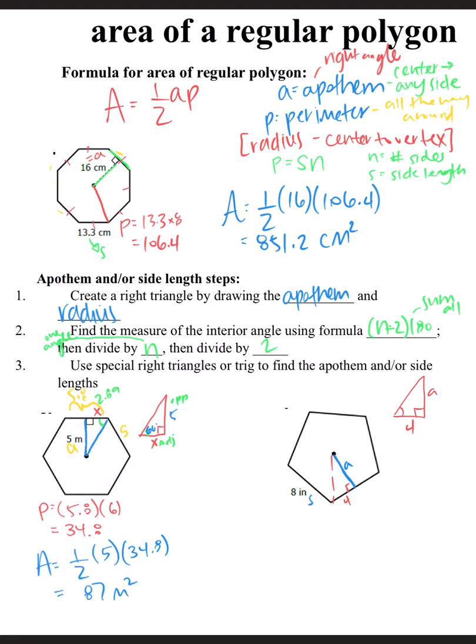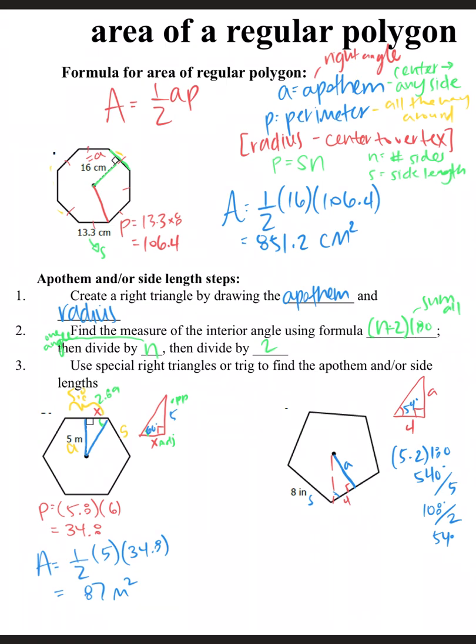So again, I'm going to find that angle. All right, so how many sides? 1, 2, 3, 4, 5 minus 2 times 180. So our total sum of the interior angles equals 540. I'm going to divide that by 5, and that gives me 108. That's one angle. And I'm going to divide that by 2, and that's going to give me half of one angle, just 54 degrees. So this angle we're working with is 54 degrees.